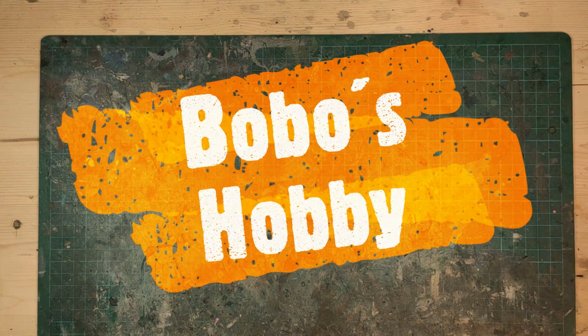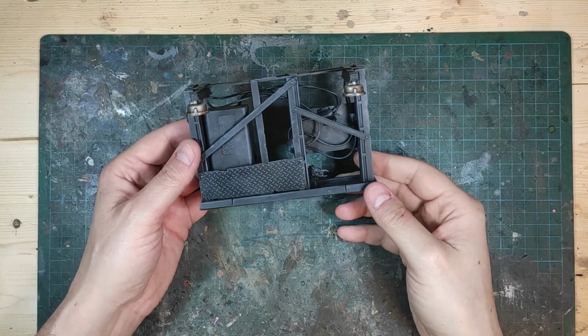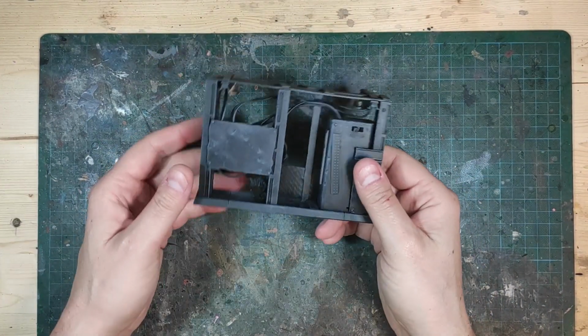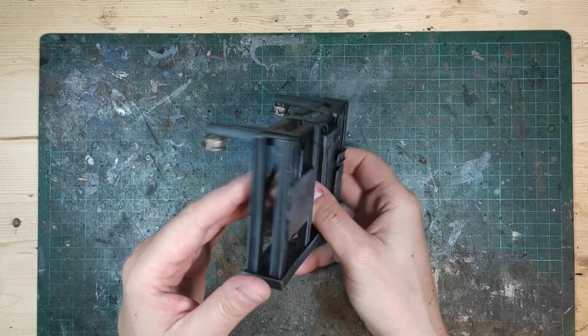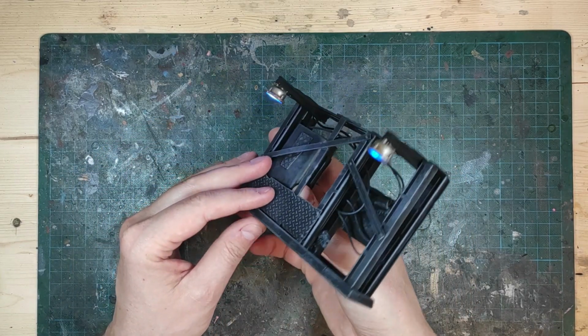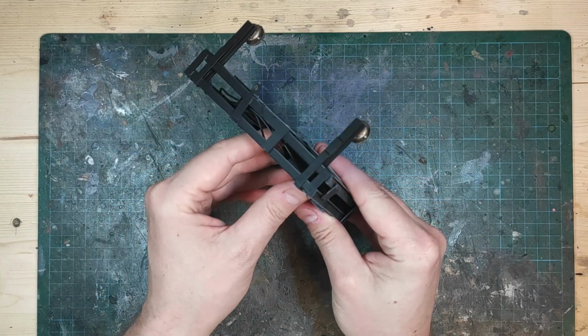In this video I will show you how I work with LEDs to light up my space-locked terrain. This is how I'm doing it and my tips and tricks to make it as dead simple as possible, and hopefully inspire some of you viewers to try this out for yourself.